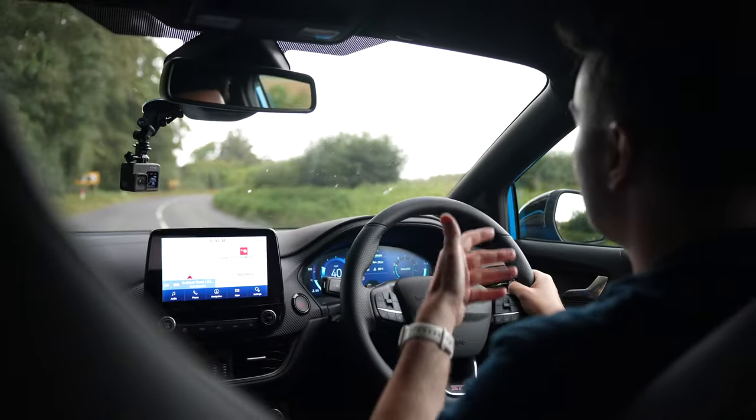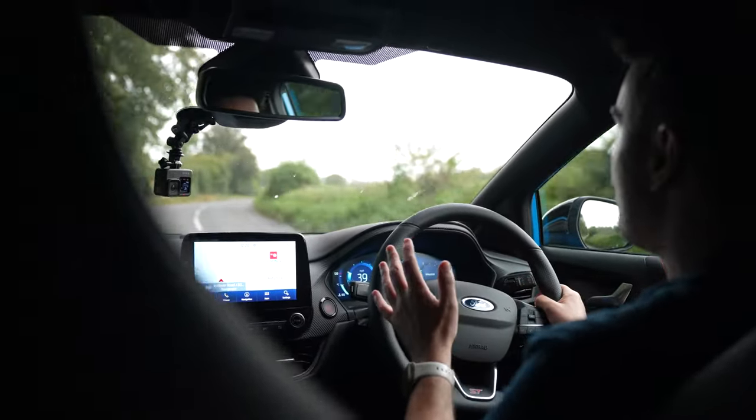All in all, this ST auto is quite an interesting drive. There's a little bit of an uproar because the manual is a 1.5 and this is a one-litre seven-speed auto, so it loses around 40 brake horsepower — the 1.5 is about 200 bhp and this is 170 PS. But Ford are giving automatic and DCT lovers just another option.